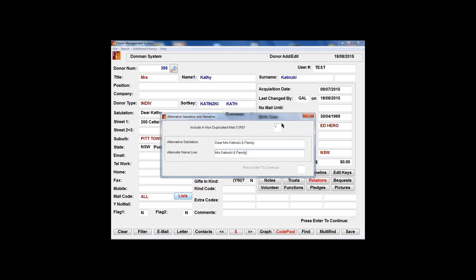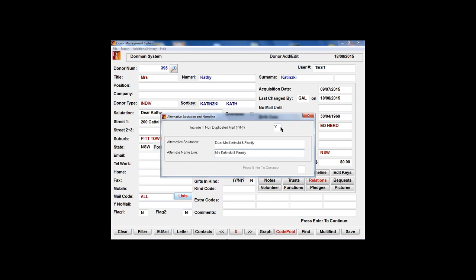Because this record here is now marked as a yes to say, look, this is the primary one for this family. For any of the other family members, when I do a selection file, I don't want to include those people because I don't want to double up on those mails. I can go into that person's record and say no, don't select them when I do the segmentation for my selection.